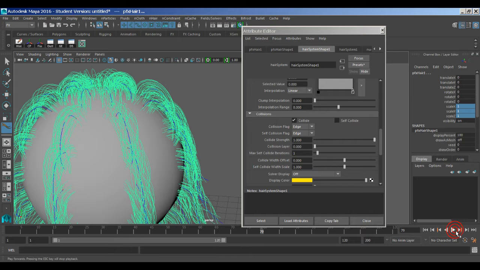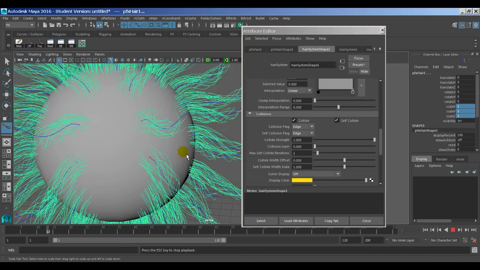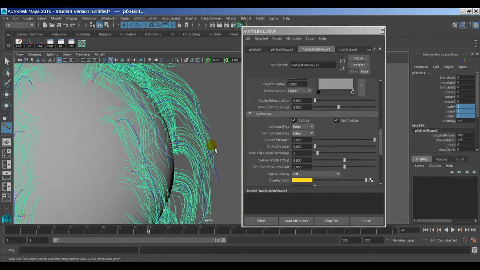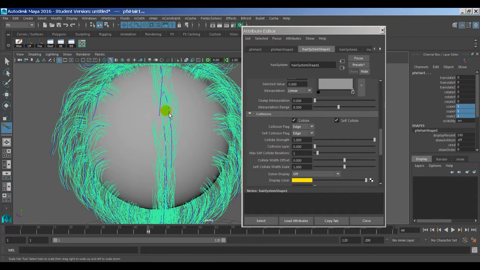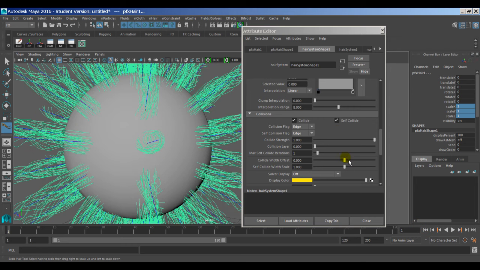Okay, so again, stuff to play with to get a more realistic look. If you do this too much, and your clumps are too thick, you may actually get some really weird results, okay? Because you can see it's actually clumps colliding with clumps. It's not hairs colliding with hairs. So just pay attention to that setting.